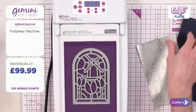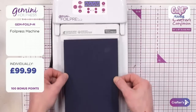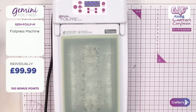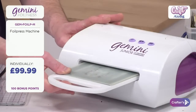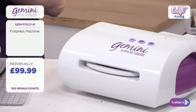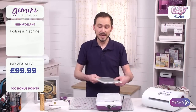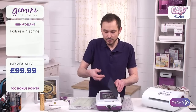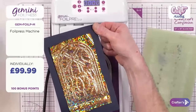That beeps. So then what we're going to do is our foil, shiny side down. We're then going to do our cardstock over the top. Also, our carbon plate once again, sliding it out, and then we're going to run this one through. And even then, you might think, well, 15, 18 seconds, it's not a lot. When you're looking at these dies, it's only that top part, the part that would die cut, that's the only bit that needs to have all that heat at the top, so that's going to transfer the foil onto your card. So if I lift this one up, now before I even remove it, you'll be able to see that impression. Come and look at that.